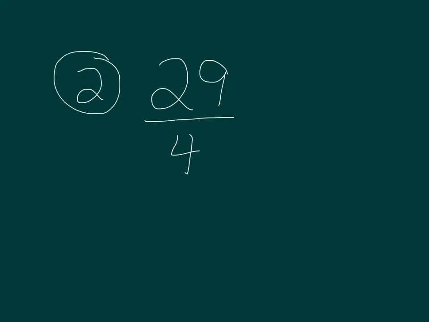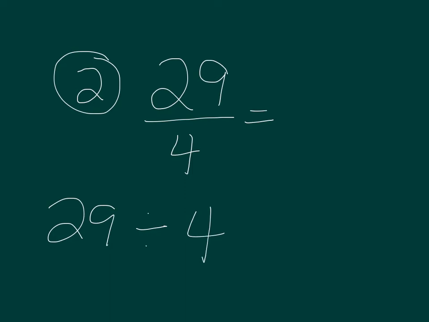All right, and problem number 2 here is 29 fourths. Now, I don't want to have to draw 29 things. That would take me forever. So what I want to do is just think of this rather as a division problem. Every fraction you have ever seen or ever will see is a division problem. This is another way to write division. This is the problem of 29 divided by 4.